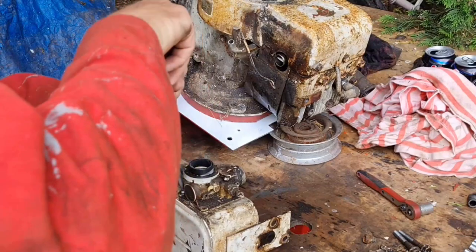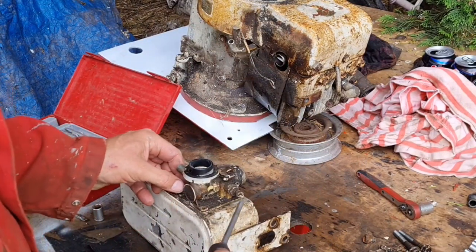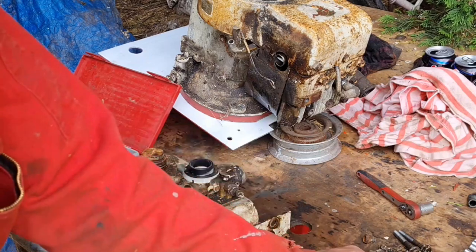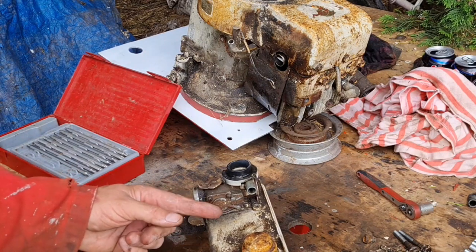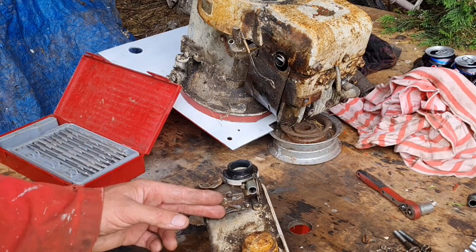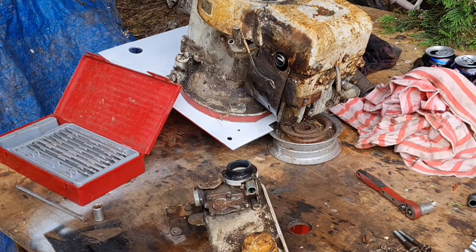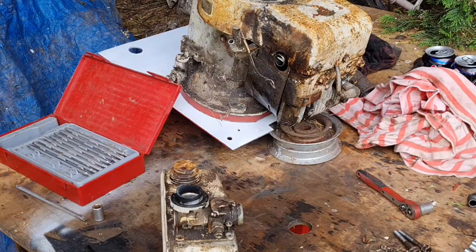And that's where your diaphragm is on then. But I'll show you how these work. Basically on these older ones, there's one little chamber underneath here, and underneath this cover is where we put our new diaphragm, and there's like a two-way valve in there, a little diaphragm with two fingers. And when you get the pulse of the crankcase, the vacuum makes the little fingers open and close, and it opens and lets petrol in, closes so it can't drop back, and so on. And that's what pumps your petrol up. So your petrol gets drawn up a long brass tube here, and it gets pumped in, and then it gets dumped into a little chamber somewhere here, and that's where the main jet picks the fuel up from, and any excess fuel just runs over the edge back into the tank.